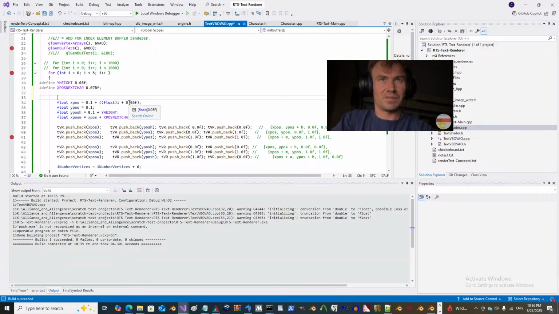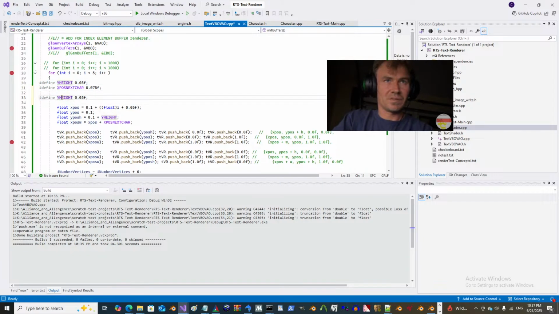We need another constant here. We'll just make it x pose inc. How many? 0.1, 0.2, let's say 0.2. So x will appear i times x pose inc.